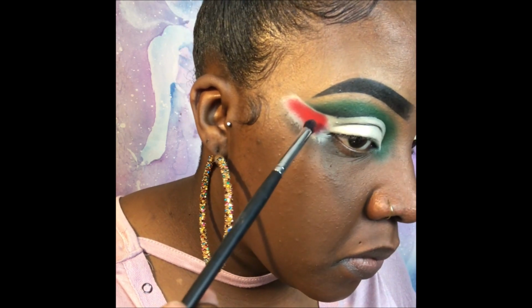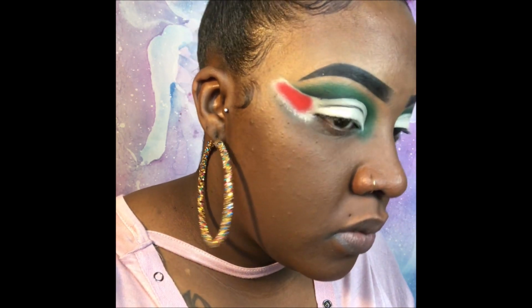And just make sure you do not swipe. Just press that color in so you have the true color and it's bold.